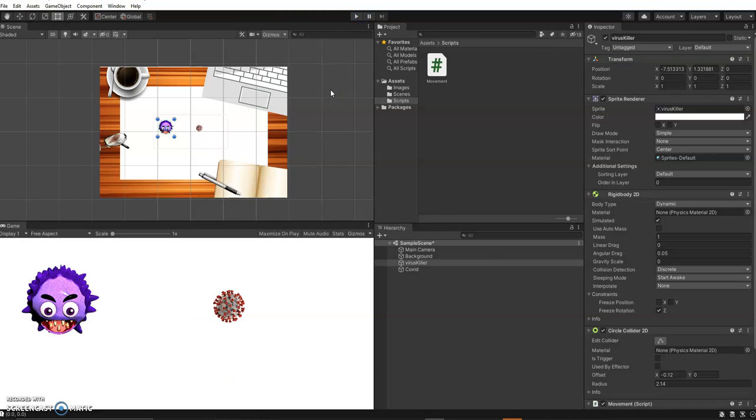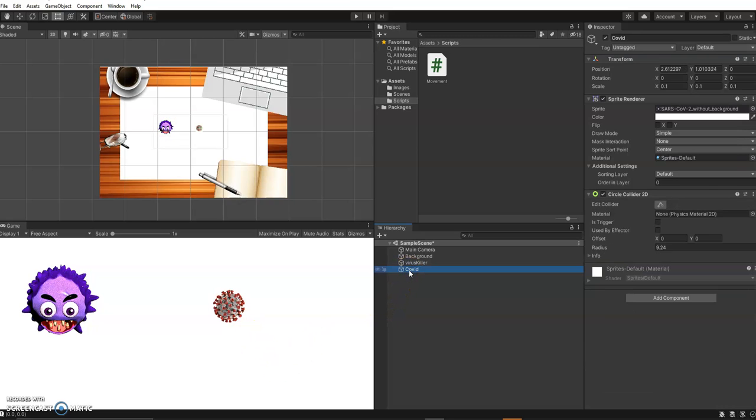What we'll do next is try to get this virus picked up, right? It's the COVID cleaner. We're trying to destroy our COVID virus here. So we will go to our COVID virus. We're going to make two changes. One is we are actually going to tag it. And tagging is going to be useful because we're going to have a lot of this virus around.